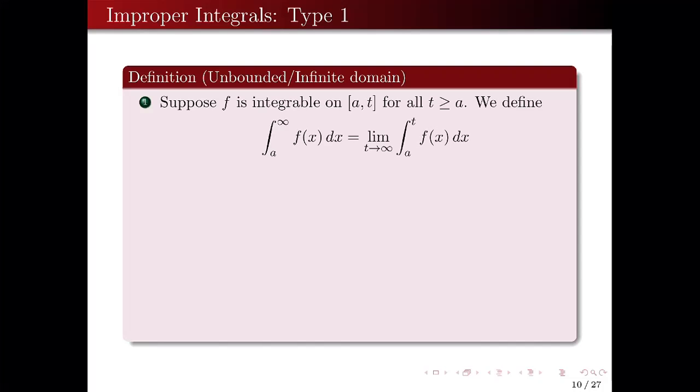So suppose the function f is integrable on some interval a comma t. Take note of this, this is a closed interval, for all t greater than or equal to a. So you have the fixed number a, you choose t, fix that t. That will be your closed interval. For example, if you have this number line here, this is your a, maybe you can choose your t here. So this is your interval. Or maybe you can choose another t somewhere here, then this is the interval. Or another t somewhere here, then you will have another interval. So all throughout, you will have a closed interval, whatever t you choose.